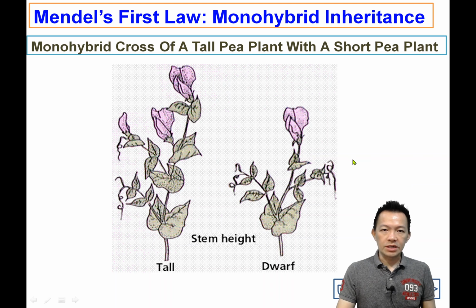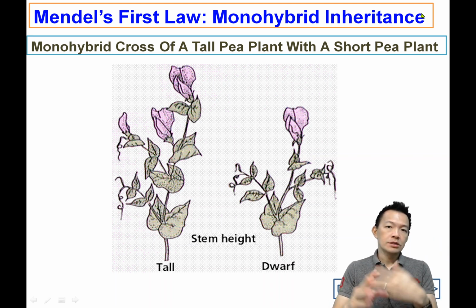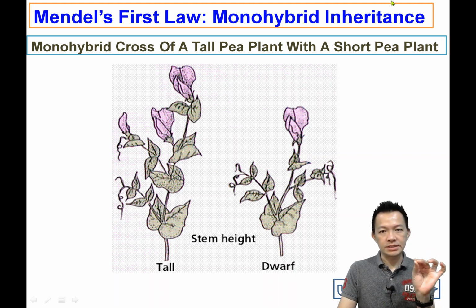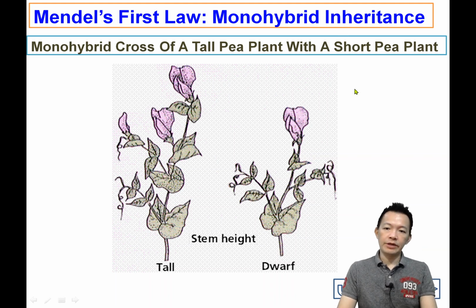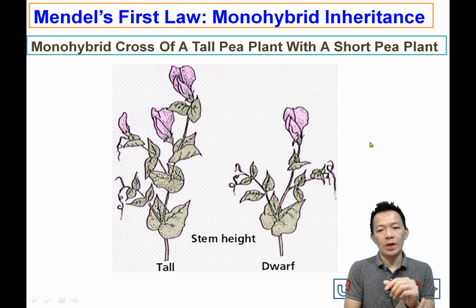Okay, so we continue with Mendel's first law, monohybrid inheritance. The first law is the law of segregation. So how do we apply the law of segregation in inheritance? 在遗传里面到底怎样用的呢？Or the sentence from the last video actually, 拿来做什么的呢？Okay, so in this video we try to make you understand now, and you're going to suddenly understand a lot of things in one video.